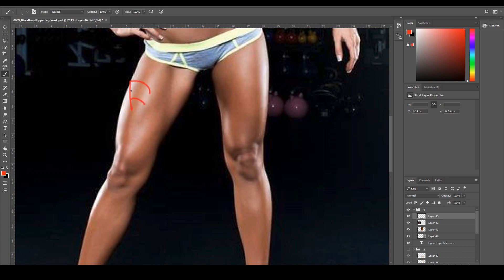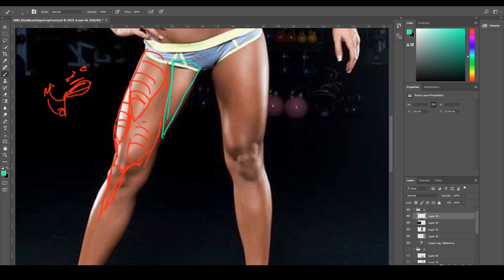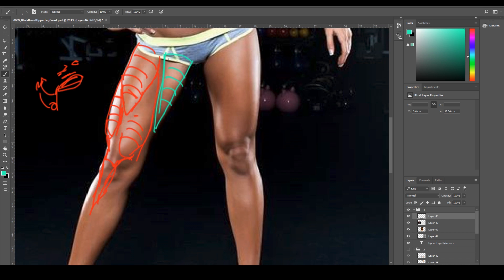This big muscle right here is the rectus femoris — that's the center muscle. This one is the vastus medialis, which is on the middle side of the leg. And this one over here is the vastus lateralis, which is on the lateral side. All of these create the big tendon you're seeing here, and it inserts itself all the way over here. That's why the exercises you do in the gym have you sitting down and pushing a bar through here — you're contracting this muscle so that the lower leg rises. All of these muscles here are the inner adductors. There's not really much definition even on a very toned person — you're just going to see a big compartment of the adductors, which bring the leg back to the center line.